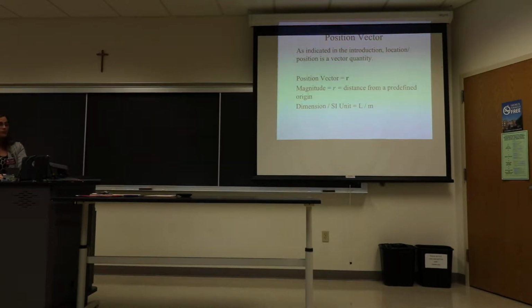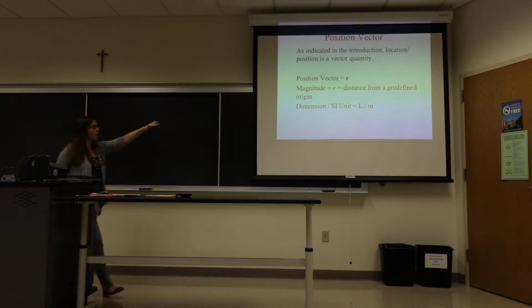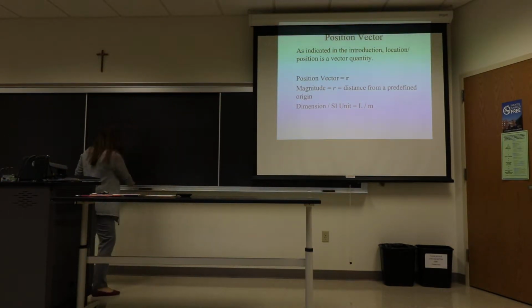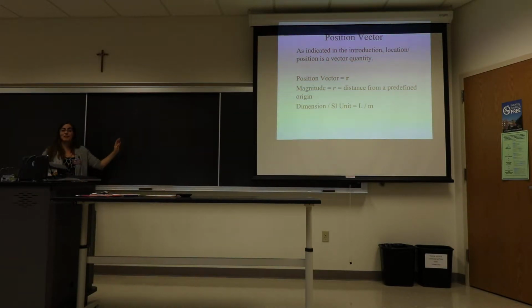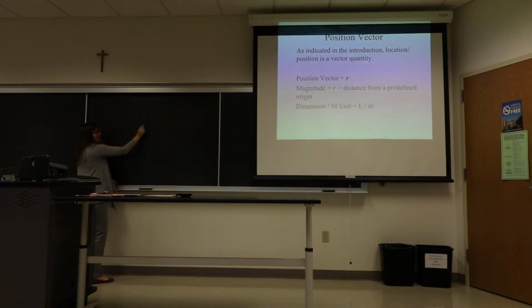So a vector that you are going to be seeing a lot of and learn to love is the position vector. So the position vector is represented by usually R. And here you'll notice that it's bold. Again, when you're writing it, I would write it something like this. And I have a very stylized arrow because I write these a lot. So instead of having to pick my pencil up and go like this, I just write it like this.